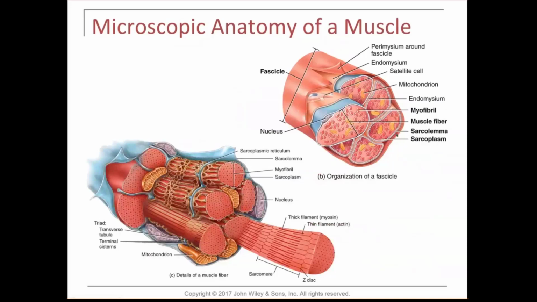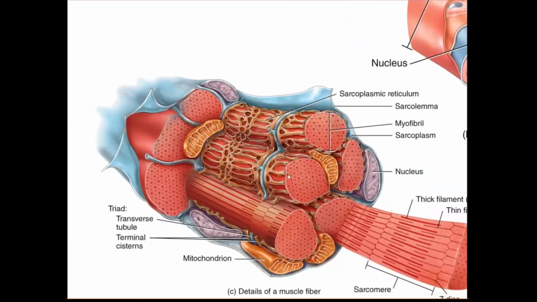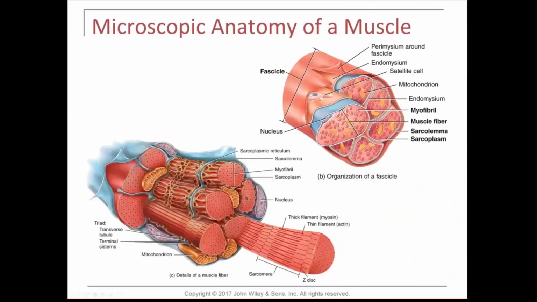Here's your muscle fiber or fascicle, and a fascicle has a bunch of these muscle fibers within it. If we zoom into that, we can start to see the individual myofibrils within a muscle fiber. You see a lot of weird looking structures here, but at the end of the day, this is still just a cell. It doesn't look anything like that general visual we saw of a cell in AMP1, where you just had a nucleus and a round pod-like structure with a bunch of organelles within it.